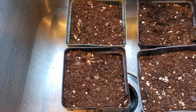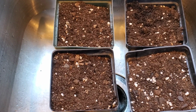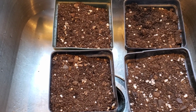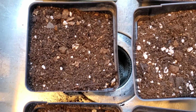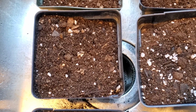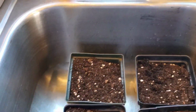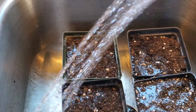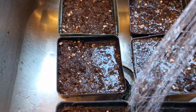So when your containers of your dry soil are filled, whether you have a hose outside that you can do this with, or you want to do it right in your kitchen. It's cold outside, so I'm doing this right in my kitchen. Nice clean sink, and if you see, I have a strainer in there. So any soil that does fall out of the containers is going to go right into there, and I can reuse that soil. So we're going to water this real good with some nice warm water. Go slow at first so your soil doesn't get all over the place.